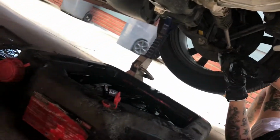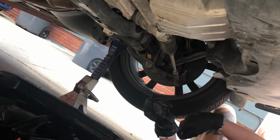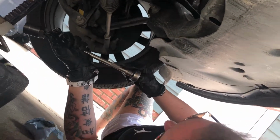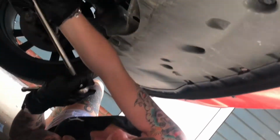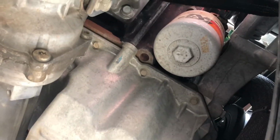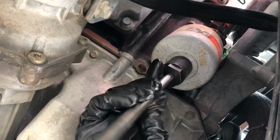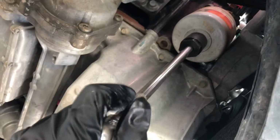So get this, move that out of the way, just enough to break it loose. There you go.